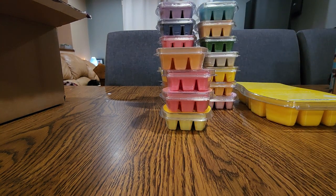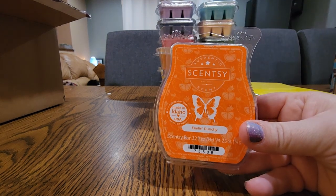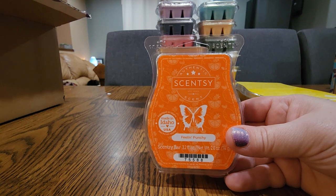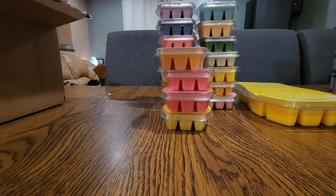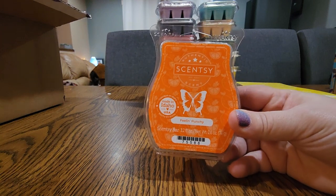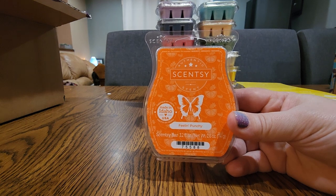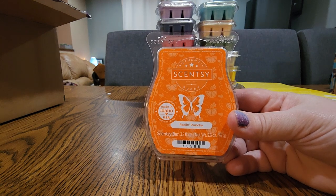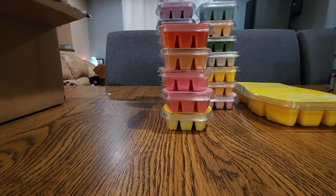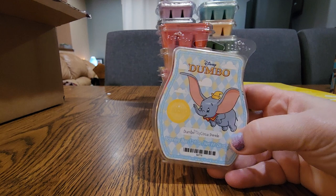This next one is for my sister-in-law — Feeling Punchy. I think it was from the summer collection last year. I don't really like this — it's like a fruit punch with a little bit of extra orange note. As a general rule I'm not a huge fan of fruit punch type smells. This is sweet in like an artificial Kool-Aid type note to me. But I'm glad she likes it — I bet it would be a pretty good performer.